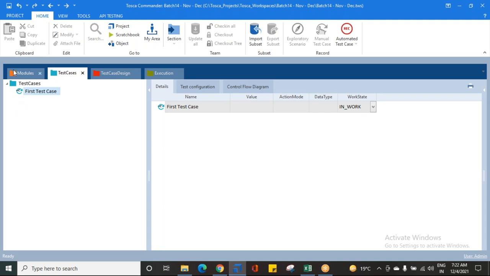Now you can ask me, Madhav, what is the use of these different work states? There might be multiple people or groups of people working under the same repository in the same project. So if your lead, architect or manager wants to generate a report using TQL, like how many test cases are in progress, how many should be started, how many have completed, they will use the work state.